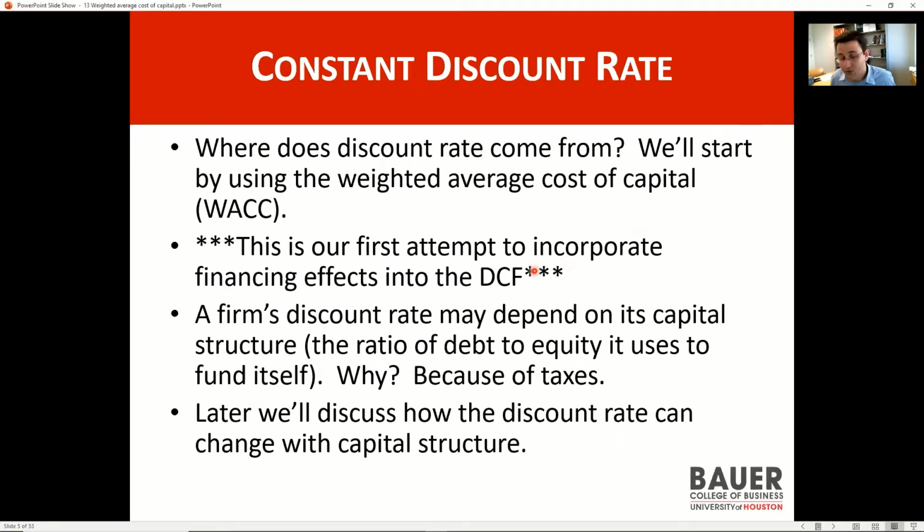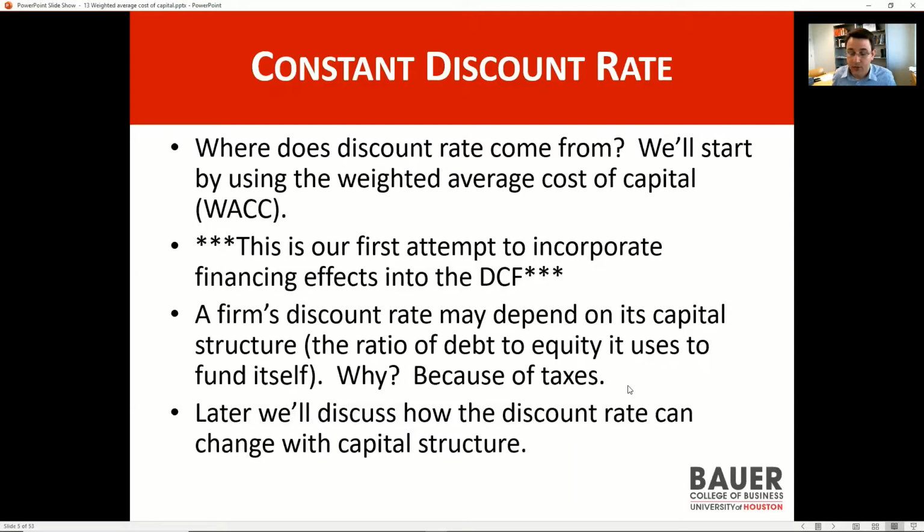This, so in stars here, this is our first attempt to do that. When we studied Modigliani and Miller, we kind of waved at the tax yields and we said, yeah, these things are important. And then just like any cash flow, you can discount the tax yields. And so we did it in a little bit of an ad hoc way. We want to do it in a more formal, more elegant way now. That's what the WACC is giving us. The key idea is that the discount rate depends on the capital structure because of taxes. We know that debt gets this tax shield. We need to build that into the discount rate somehow.